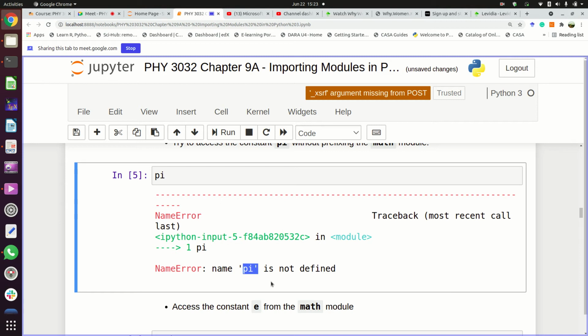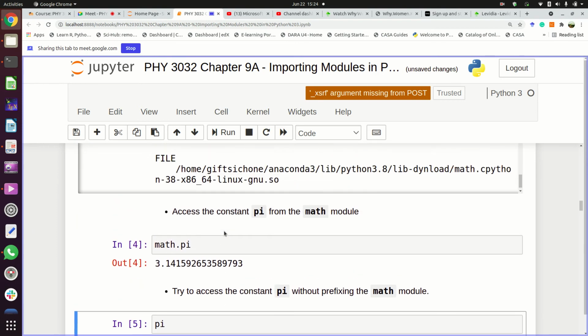But I know that this variable pi is somewhere in a file on this computer. The name of that file is math.py. Are we clear? So if you want to access a value which is stored somewhere on the computer in a file, you start with the name of the file, then you put a dot, then the name of the value you want to access.